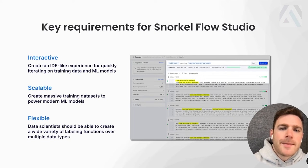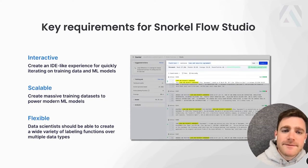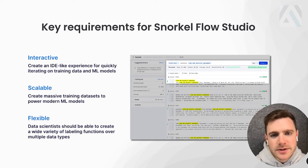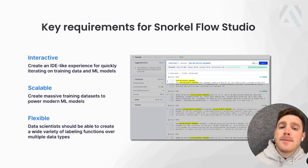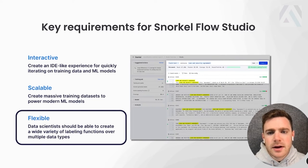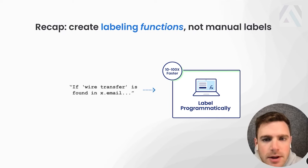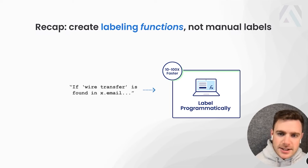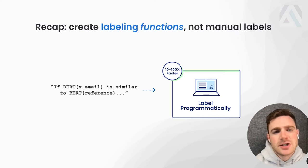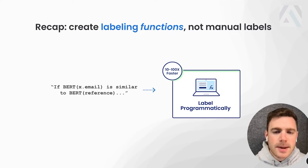Let's take a look at the requirements for Studio — what is going to make this a truly awesome development experience. First, it has to be interactive: you need feedback fast on the labeling functions you're creating, the models you're building, everything that goes into the development process. Second, it has to be scalable — we need to build training sets large enough to power modern ML models, which can mean very large data sets. And it has to be flexible. Snorkel Flow should be able to leverage any piece of organizational knowledge, whether it's a simple pattern, a lookup in an ontology, some old business logic, or potentially even another machine learning model. We might be comparing representations generated by a language model like BERT — so it can get definitely more expensive and more complex as people start to express more patterns.